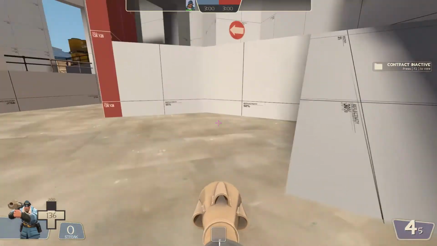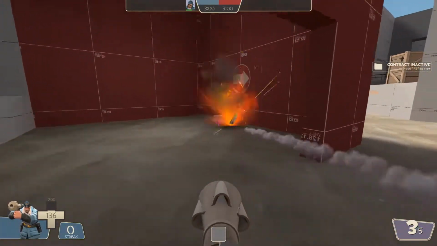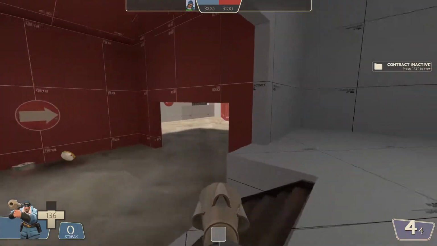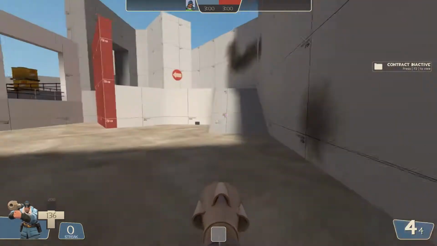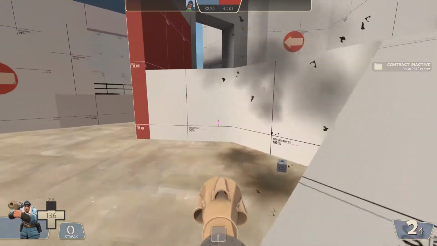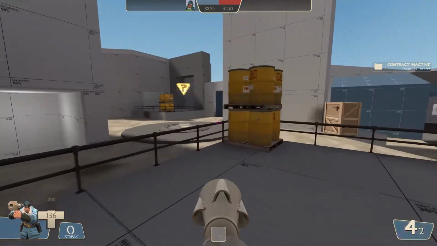Also, I think you should take these smalls and up them to like... I think you should move this medium and this medium. You should move them out here into the courtyard area, I guess you could call this. And make this a medium and this a medium. That way it helps attacking teams who are attacking the point, and they don't just get a small.